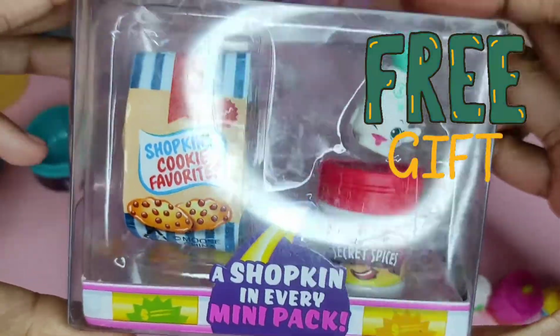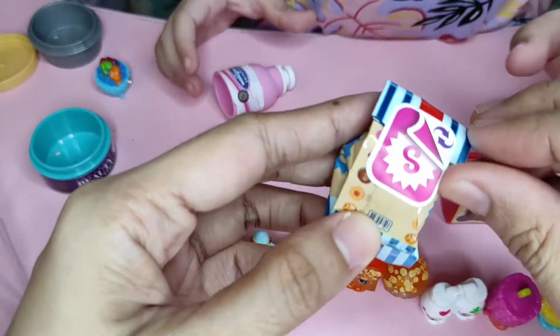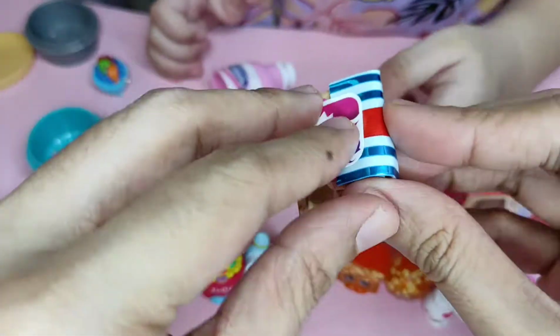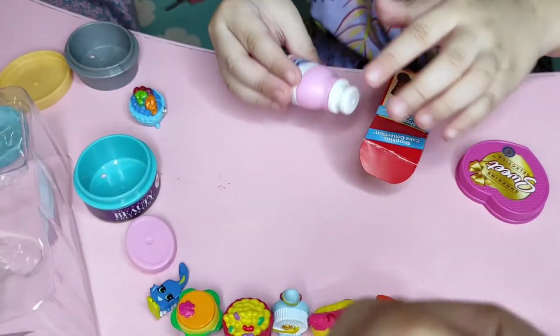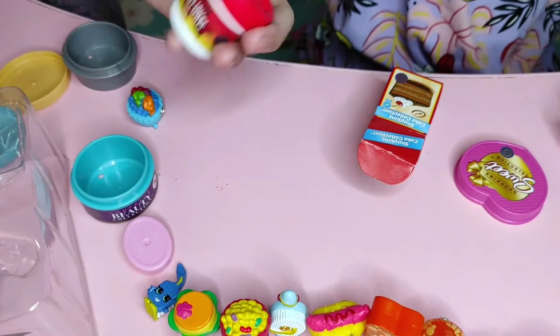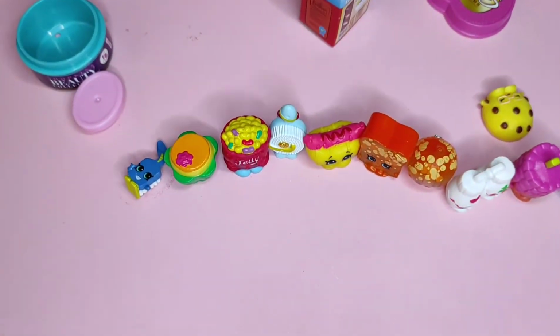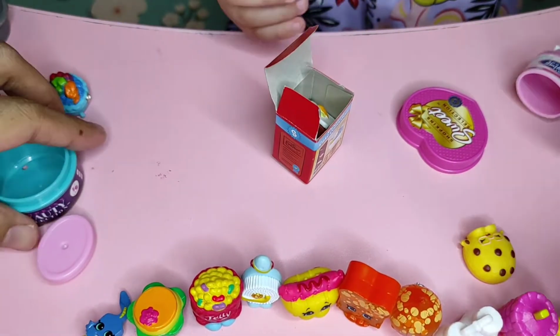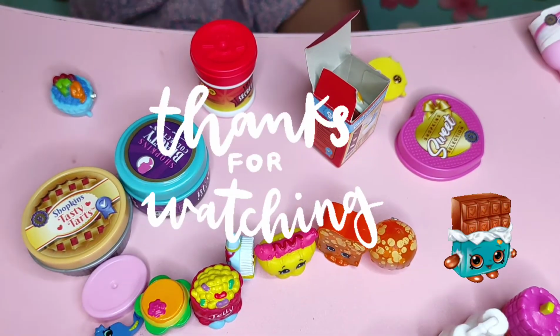They give this to us for free. Really? Yeah. Okay, I will open. Just open this. It's really hard to open. And what do we got here? Honey. So we have the last Shopkins. What's inside this Shopkins? I think this is a cookie. Maybe. Oh, we got cookie. Oh, I didn't see it. So, there you go. That's all the Shopkins we got. Okay, thank you again for watching. Bye.